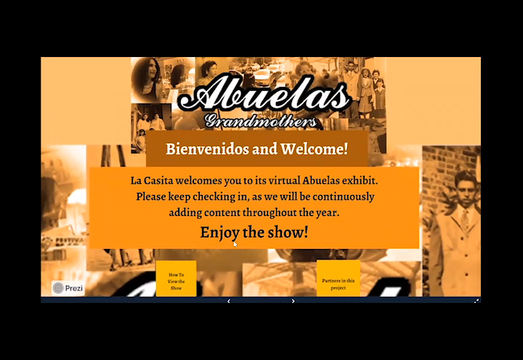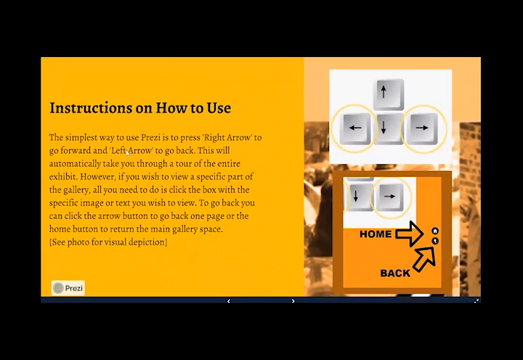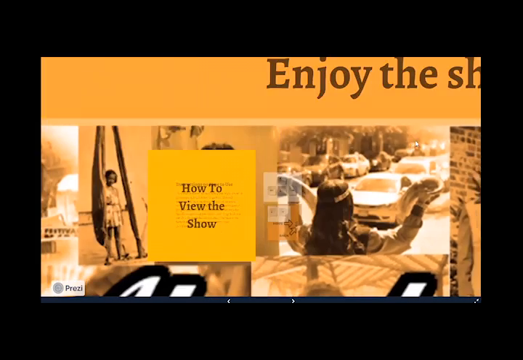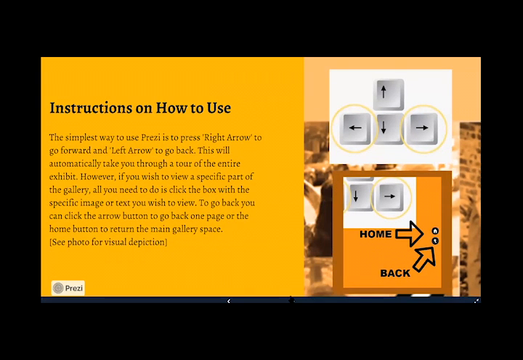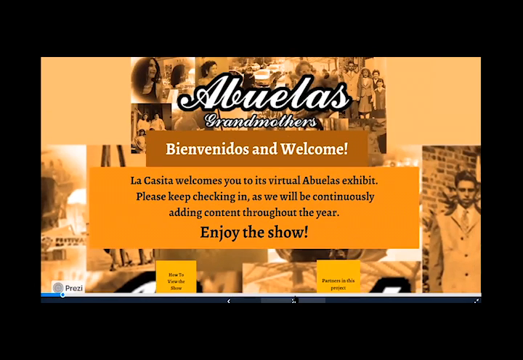So you can start by clicking here, which is the virtual exhibit, and it takes you to a welcome. You can do one of two ways to move around, and this is what the instructions say, but the easiest thing would be to use your left and right arrows to go back and forth. So I'm gonna do that now. I just went back, and then I'm gonna go forward. You can also, at the bottom, use these two arrows. This will take you back, and this will take you forward.